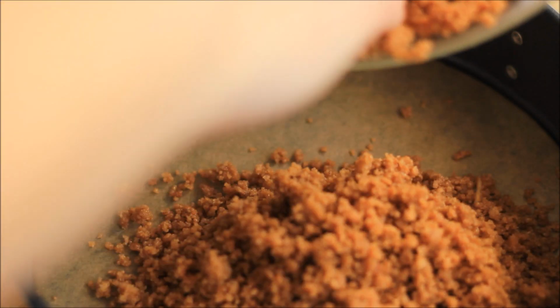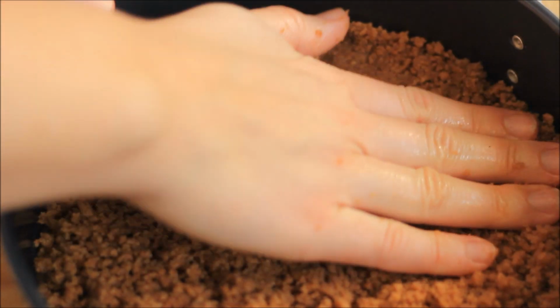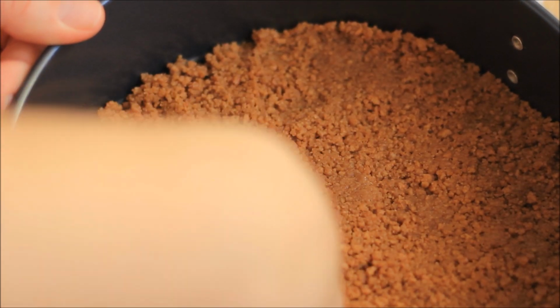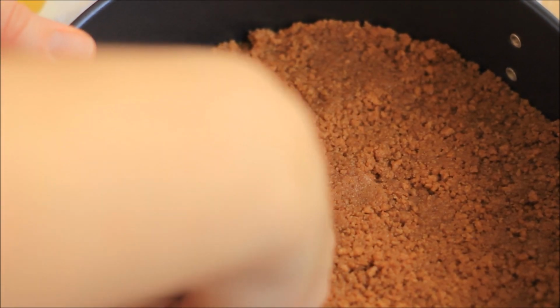Once your mix is perfect, you can start making the base for the cheesecake. Take about half of the crushed cookies and spread it over the bottom of your cake tin. Make sure to press it hard so that the base sticks together.